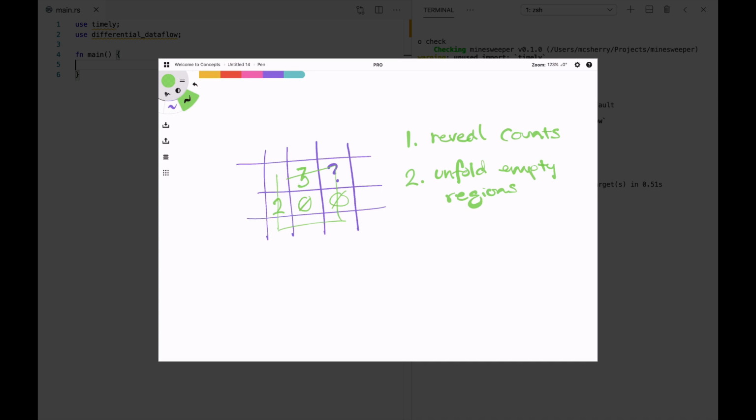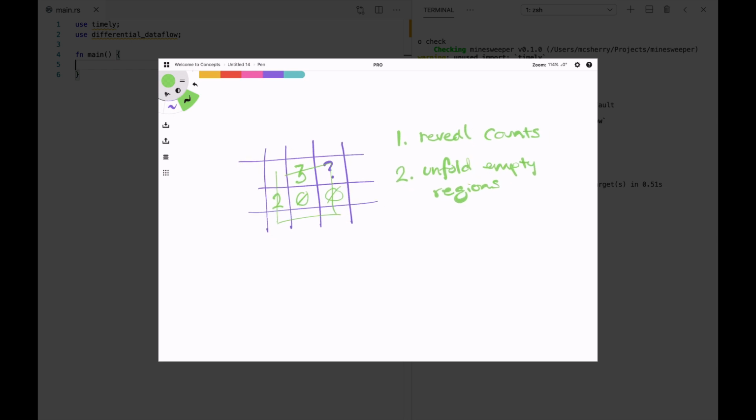And it continues off until you start to see numbers around the periphery. Perhaps I guess we can't have those there because that's also 0, but essentially this will spill out, and that's plenty interesting, exciting, and an important part of a good Minesweeper implementation. Plus, it will get us to use iterative computations in differential dataflow.